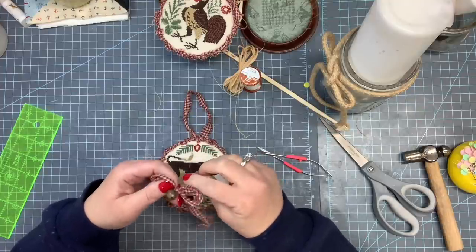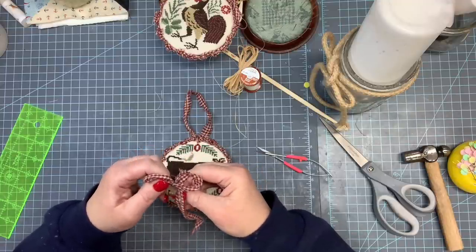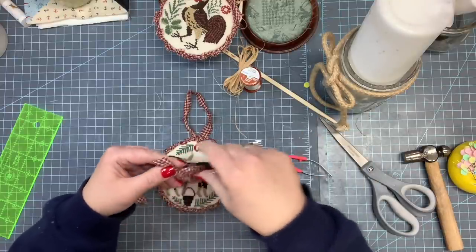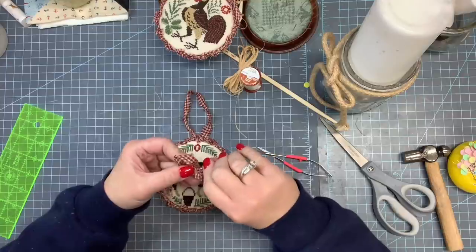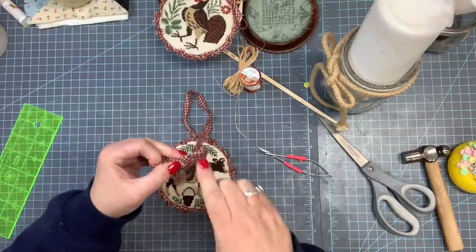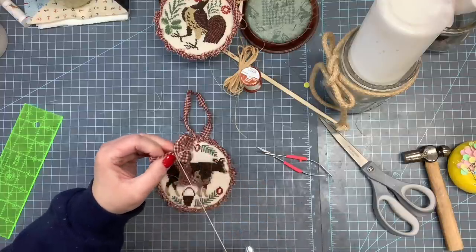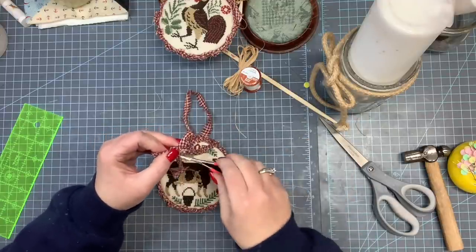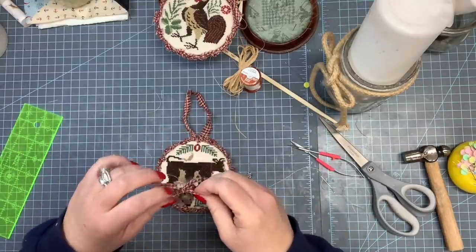And I would like to do it a third time. Okay, then we're going to come back to the back again. I'm going to take a little stitch, pull tight, and then take another little stitch. And end off and clip it. All right, so there's our jingle bell.